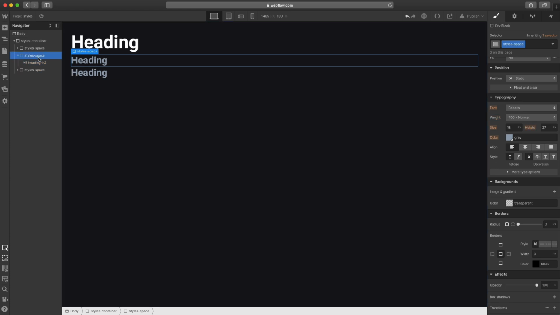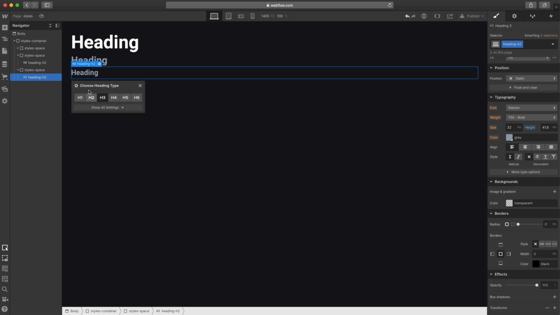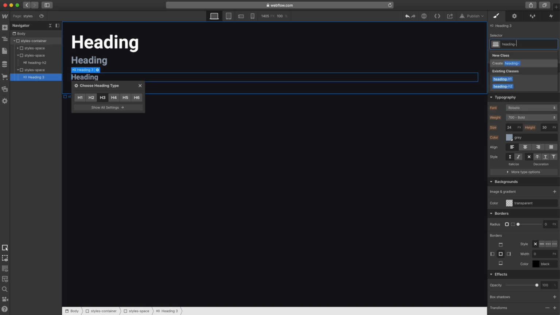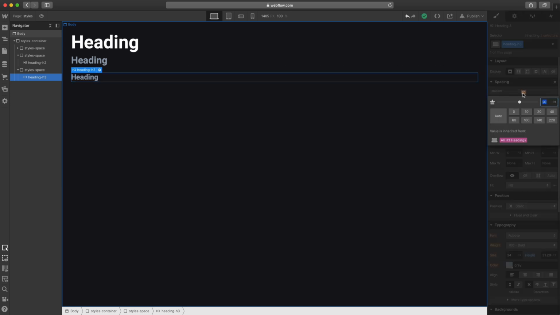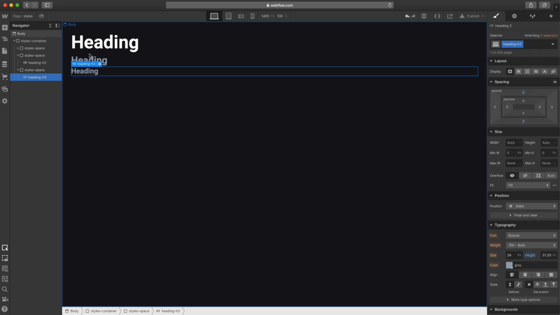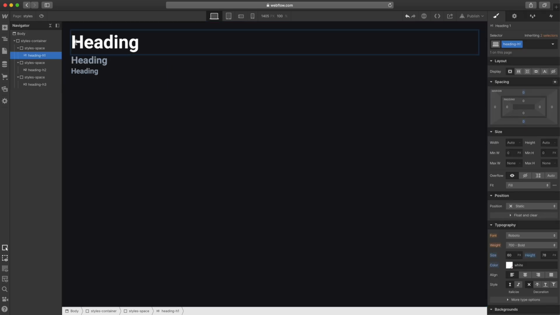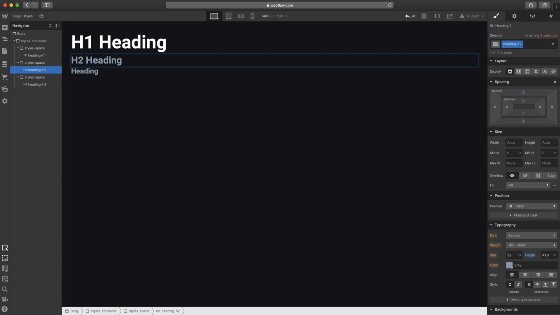We'll continue doing that again, Command C, Command V. I'm going to change the settings cog to H3. Remove this class and call it heading dash H3. For H3, 24 pixels looks good. So we'll set the height to 130% line height. And again, we'll make sure we remove the margin on the top and the bottom. And before we move on, I'm actually going to change the text in these to H1 in front of this one, H2, and H3, just so we can visibly see that.